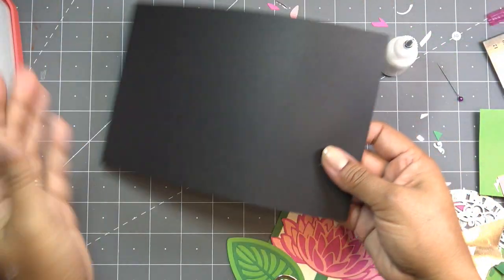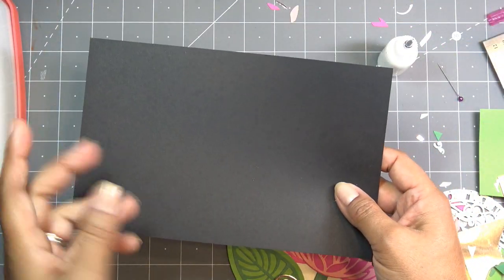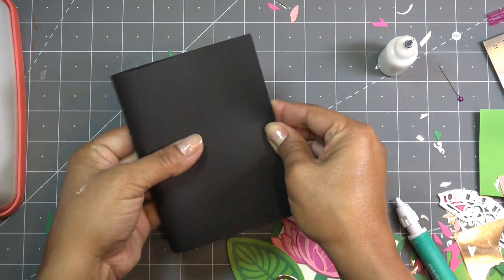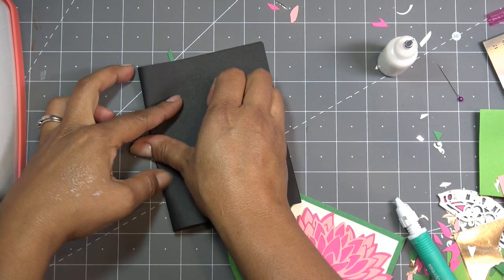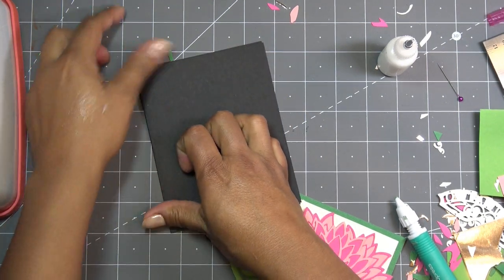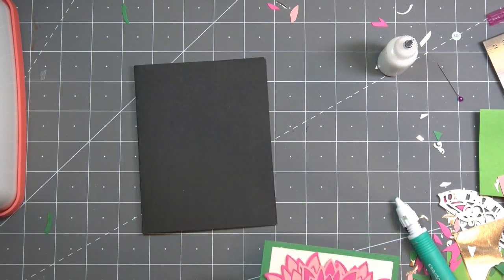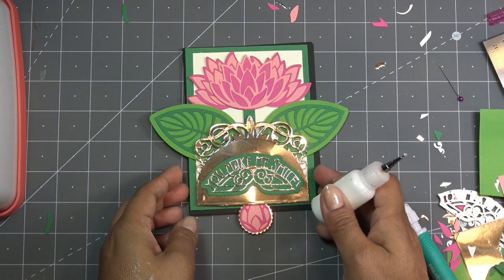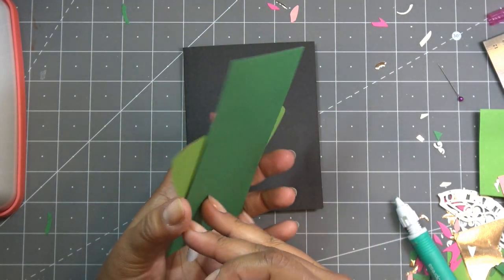Okay, standard A2 size card, 8.5 by 5.5. I'm going to fold it in half. Again, you want to score it at 4 1/4 if you want to score it. And you know, I do sometimes, and sometimes I don't. I'm gonna put this on here. Again, you can put this on a bigger card, 5 by 7. You know, your A6 like I did the other day. A6 are kind of fun.